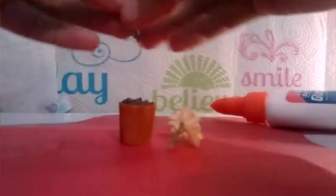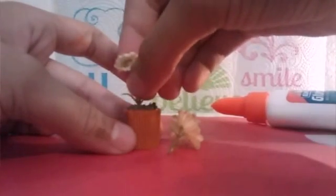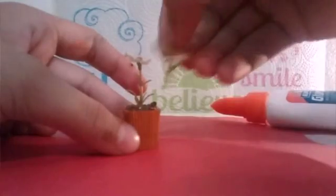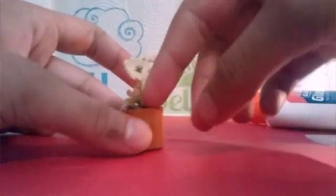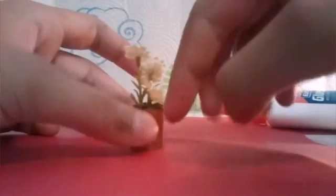Wait. Turns out we're not gonna need the glue, probably. We can just stick the flower in there. And then we can just stick the flower right there. And then we can use my finger. It smells really good since it's coffee grounds. It smells like coffee in my room now.